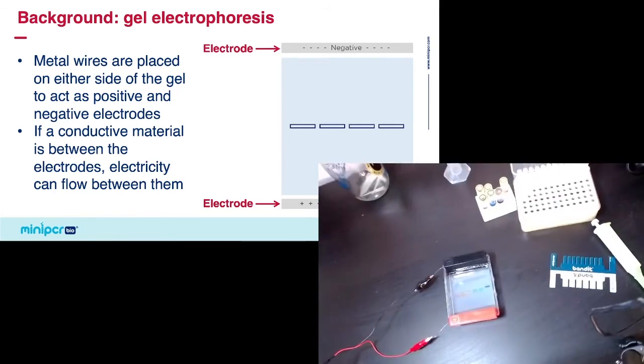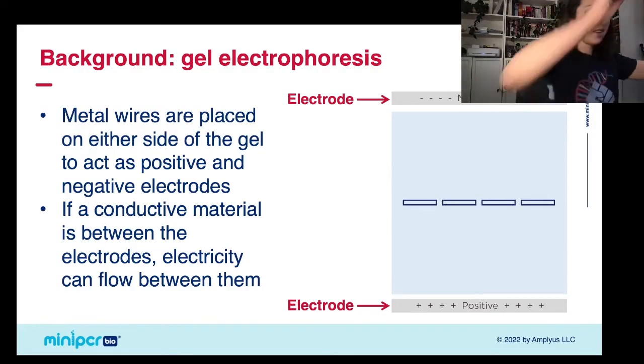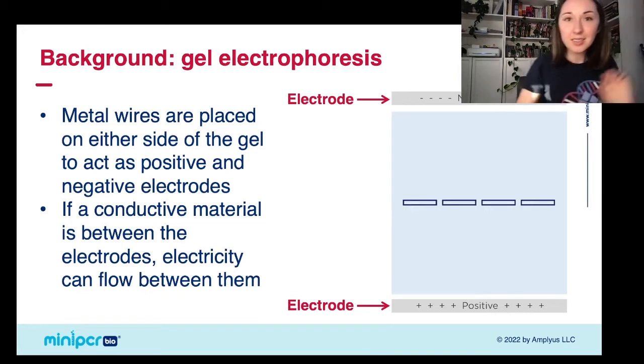Let's get the camera back up in there. Okay. So, get our camera all settled again.